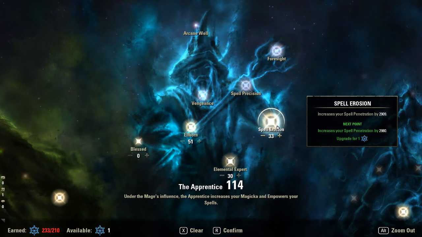are up simultaneously. So if you have 2 people still running Alkosh, or even 1 person still running Alkosh, that can manage to get 100% uptime on Alkosh, then you can go 33 into Spell Erosion and run a precise staff, and it will be worth it. But if not, then it's still worth running a sharpened weapon.